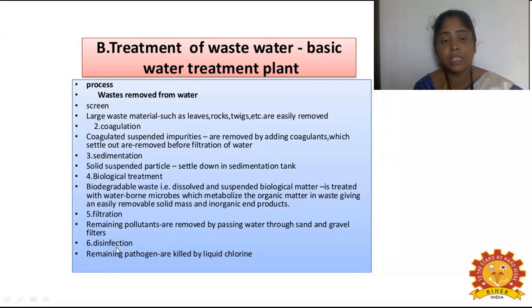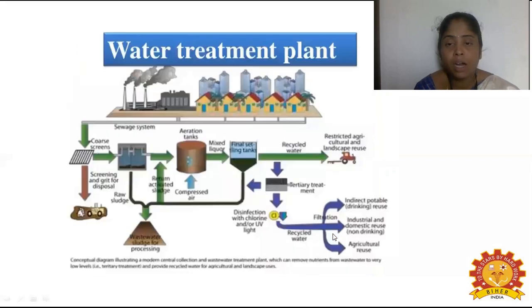So this disinfection we normally use for cleaning our water tank, by cleaning the water tank with the help of liquid chlorine, right? If you put chlorine, that will make the water disinfected, so that it doesn't cause any health issues for human beings. So here, what are the various treatments in a wastewater treatment plant, and how can it be done?